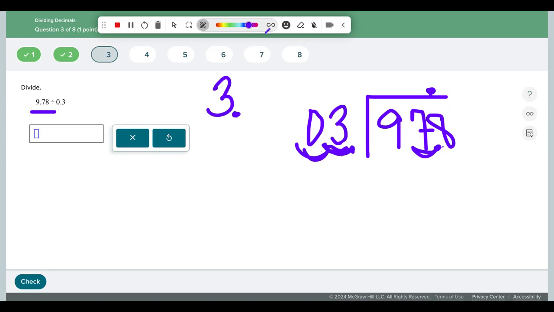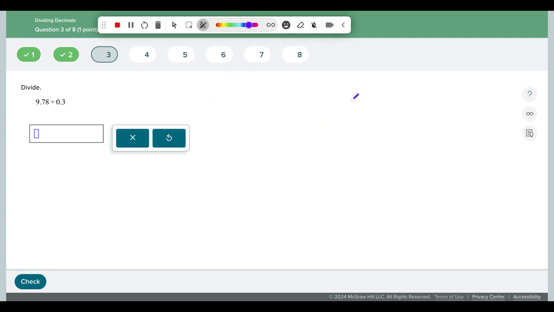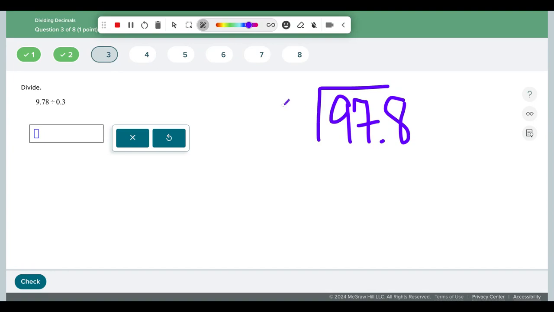So now that I'm all ready to go, I'm just going to redraw this so it's not as confusing. Here we go. So now that I've moved my decimal place over 1 and I have turned my divisor into the whole number 3, I am ready to solve it just like I did with the other ones, right? So I'm asking myself how I can multiply, subtract, bring down, and then repeat my process, right?